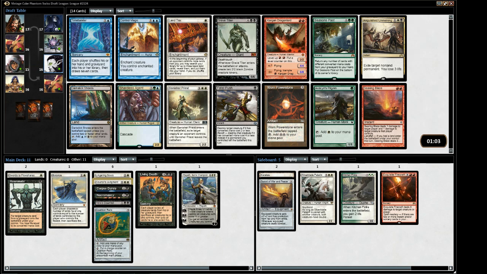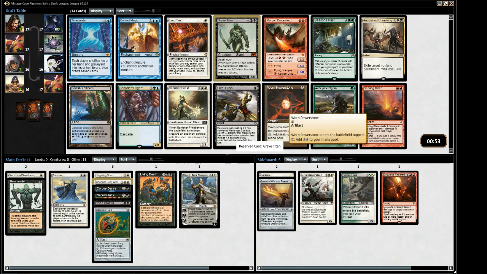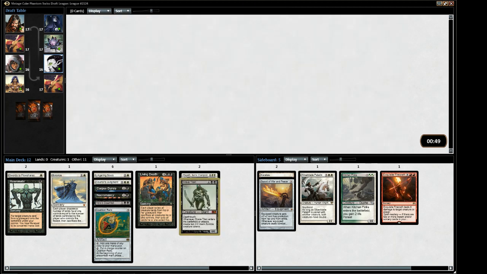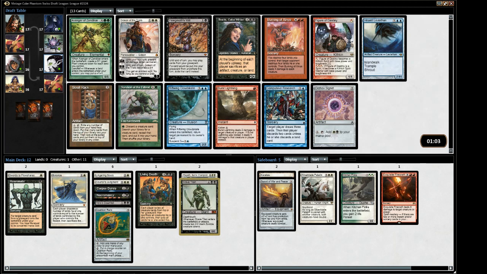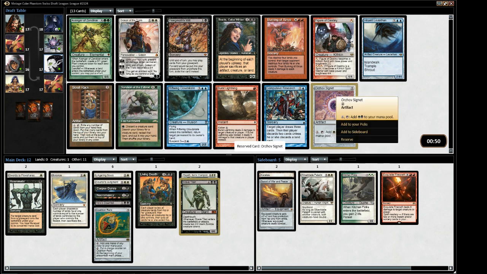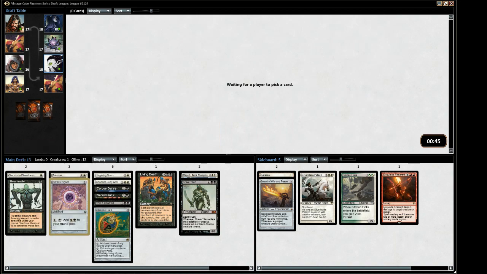Grave Titan is not the biggest fatty, but it's really good. Yeah, let's take the Grave Titan here. It's just a good... Ooh, Orzhov Signet. That's very tough to not play. I think that's just a must play when you're playing two colors. To have the double on color Signet is almost Mox level. That's great for us.